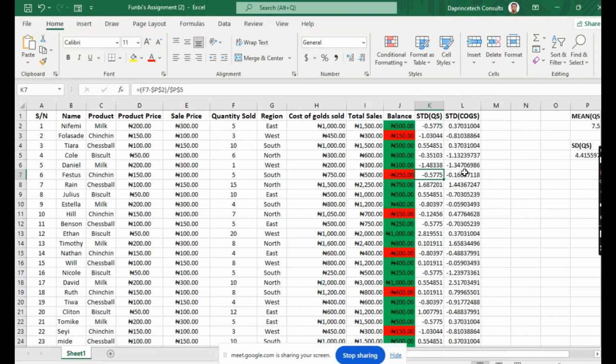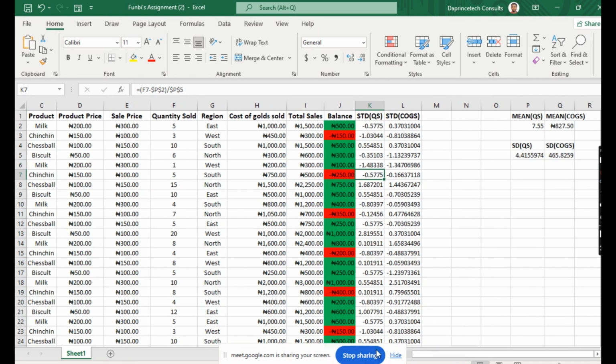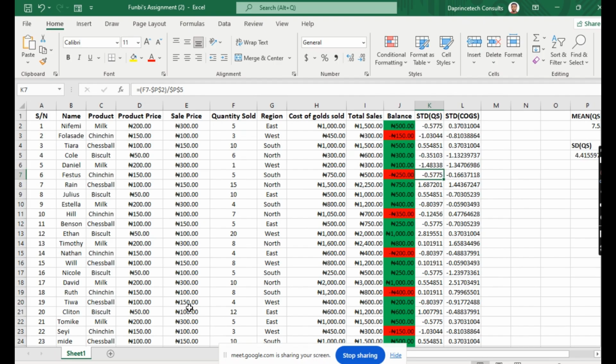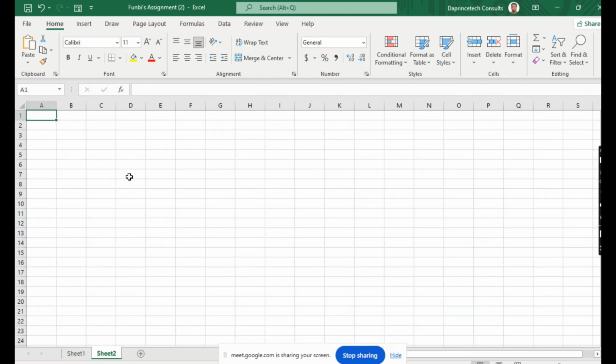Ranges of data together. That is sum. For example, if someone asks you, what is the total, that is the general total sales that was made, what will you say? You can use your second sheet as your rough sheet, or use this one depending on your choice. But the best thing to make your work easier, when you have your data set in sheet 1, come to sheet 2 to have your calculations there.